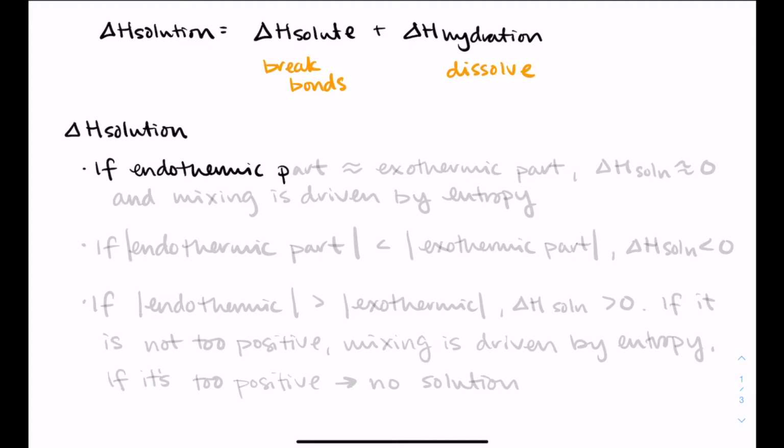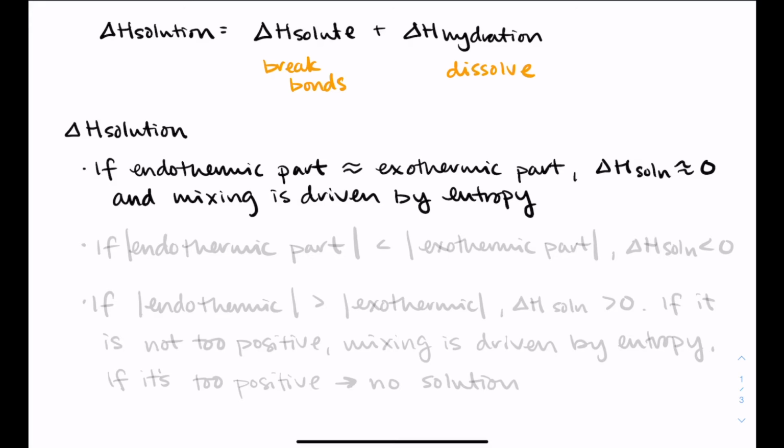If these are pretty much equal to each other, so let's say that the delta H of solution is 0, there's no endothermic versus exothermic reason for this to move forward. However, favorable, not favorable, spontaneous, non-spontaneous, it's all delta G stuff, which also includes entropy. So you can have a delta H of solution approximately 0 and still have something go into solution because we're increasing the entropy.